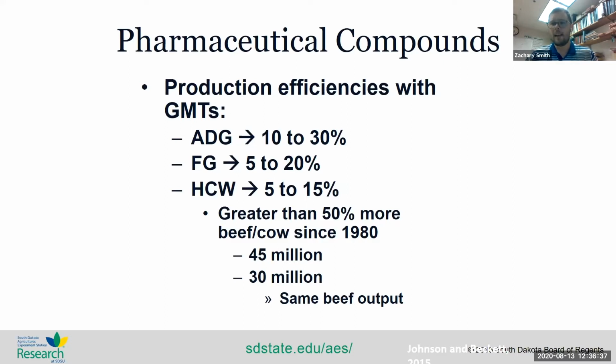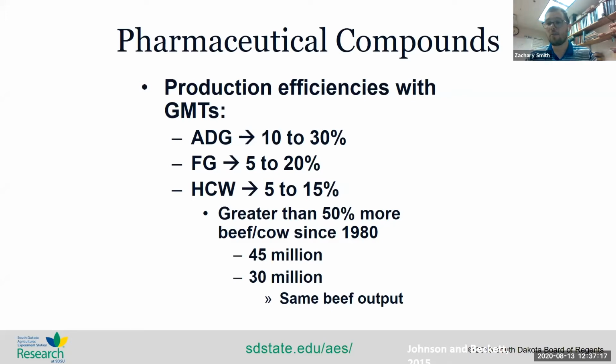Now, implants and beta-agonists don't work in regards to the same mechanism. Steroidal implants, generally, every one of them has an estrogen in it. And then it's an estrogen alone or an estrogen in combination with a progestin and an androgen. And really the way estrogen works is that it increases long bone growth. And so what this allows us to do is we essentially change the frame size whenever we implant an animal, which allows us to achieve a greater body weight with less subcutaneous back fat, and this results in greater carcass weight.